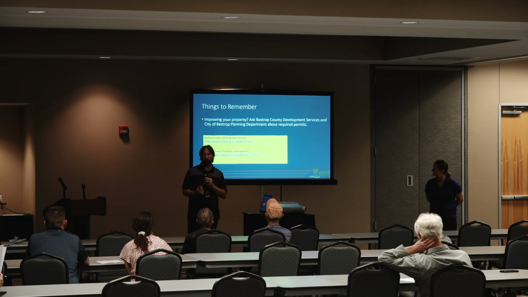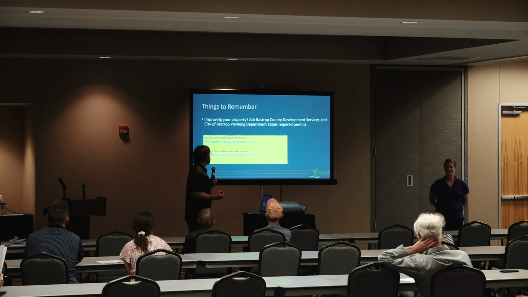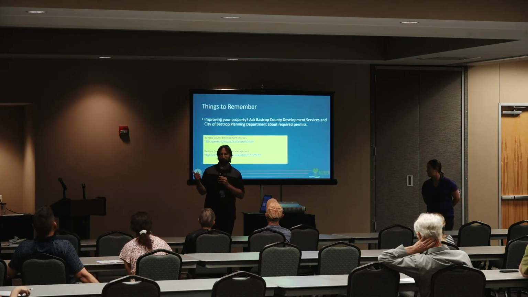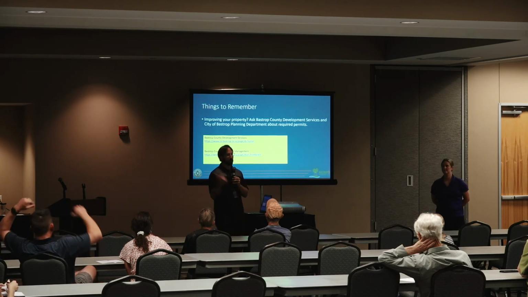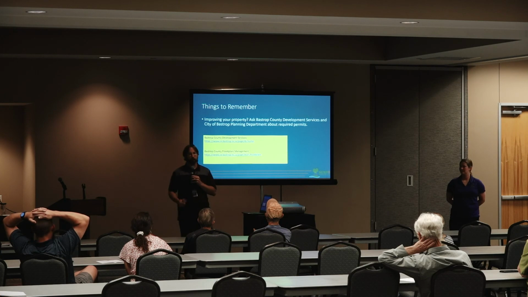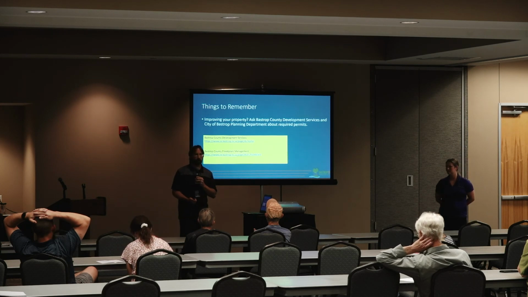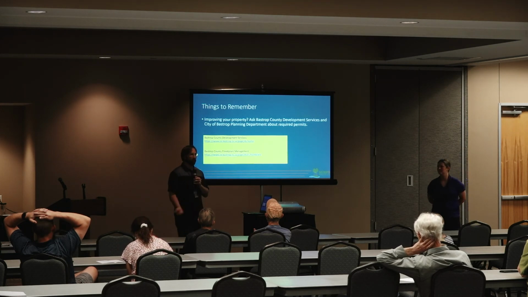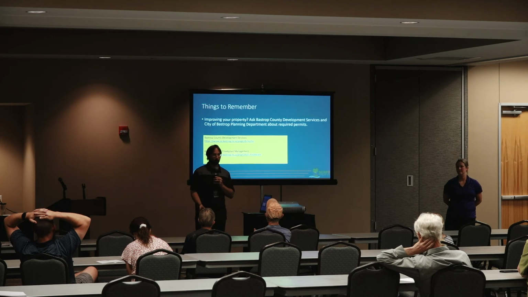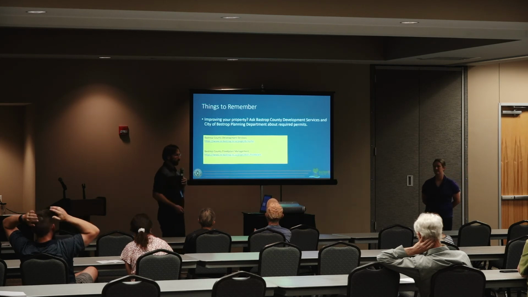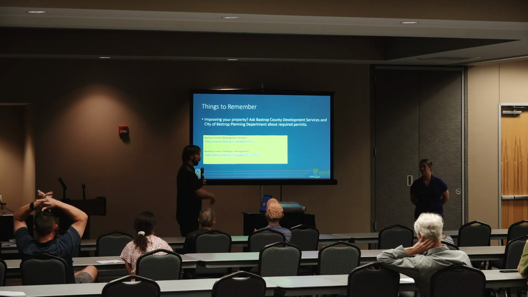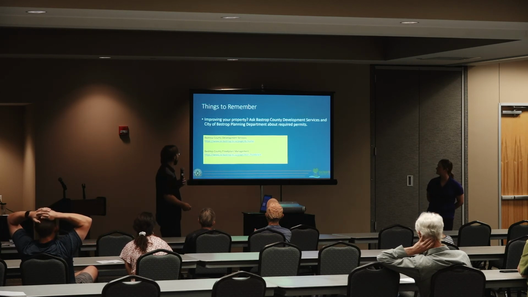Okay, a few things to remember. We're almost done here. Are you improving your property? Are you doing drainage improvements? Are you adding a barn? Are you adding a house? Are you going to be doing a bunch of land clearing? Are you putting in a new pond? If you are, odds are you need a development permit with the county, whether inside or outside of the floodplain. And same with the city. You'll need to get a development permit if it's in the floodplain, or a building permit with the city.